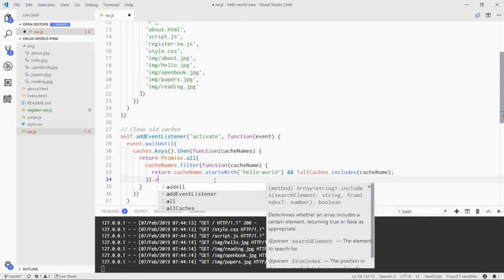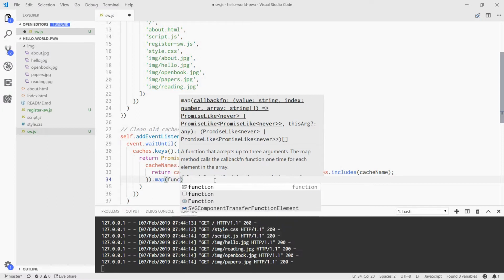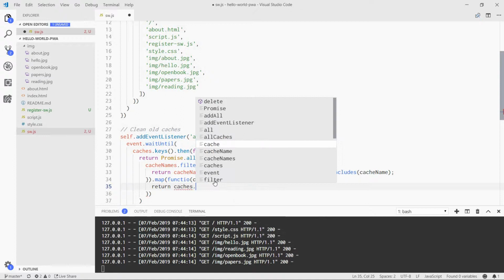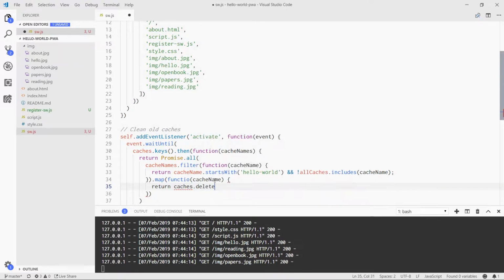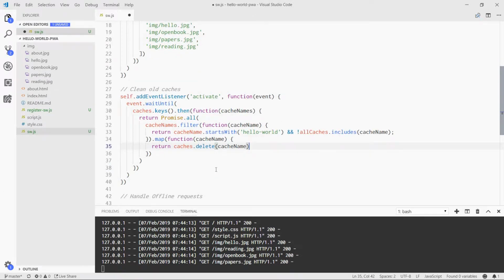Once we get those back, we do a map, and what we are going to do is simply delete that. So we do a return, we open the cache, all the caches, and delete the cache name.